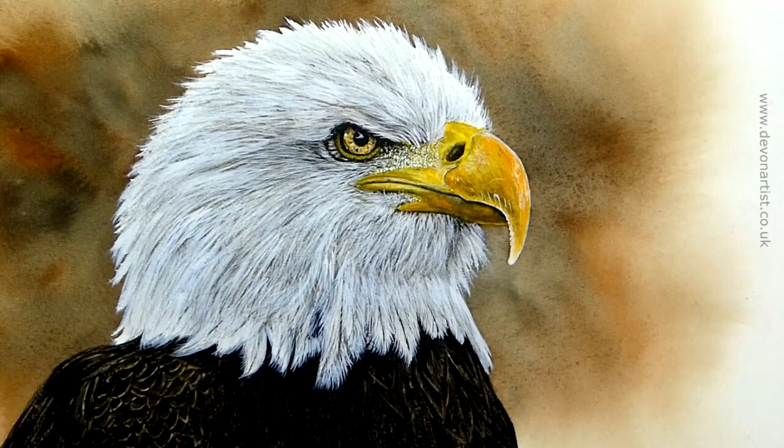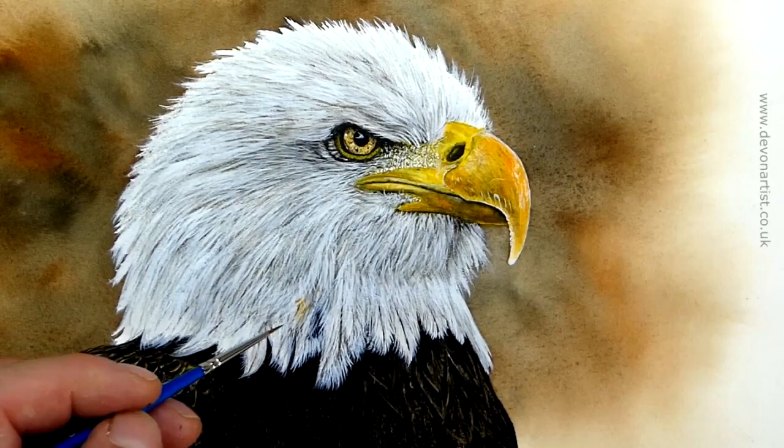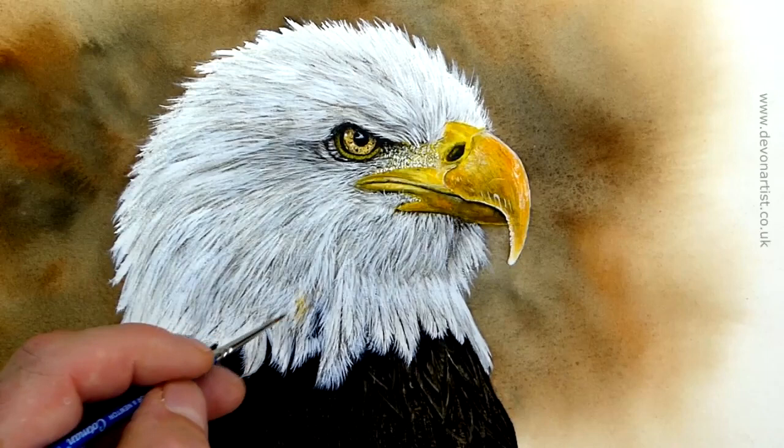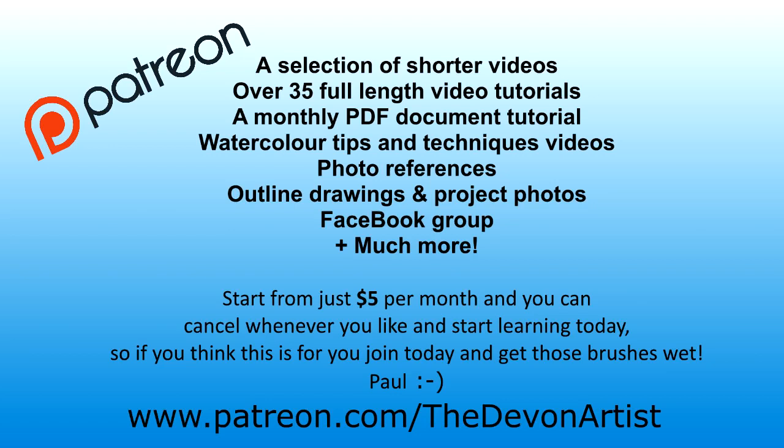Here's a little bit of color — and that's around this area here. So there you go — that's how to paint an American bald eagle in watercolor. This is nearly three hours of watercolor tuition, which you can watch online or even download. So come and join me and let's paint this very majestic looking bald eagle together, and let's get the brushes wet. If you feel this is something just for you, come and join my members on Patreon and gain access to lots of exclusive content and that whole catalogue of information and videos. Hopefully I'll see you there — bye for now.